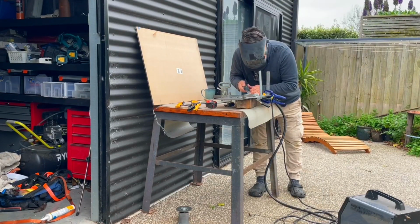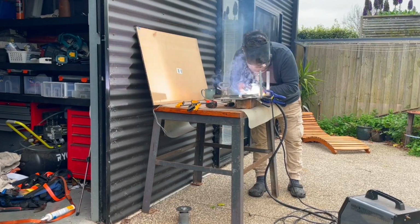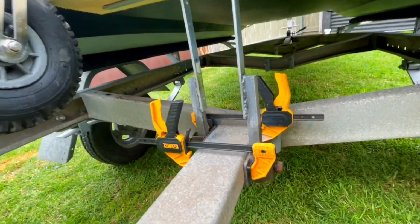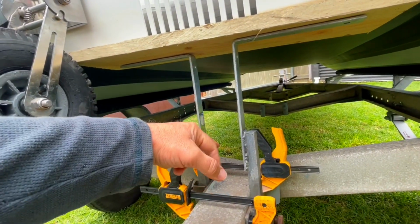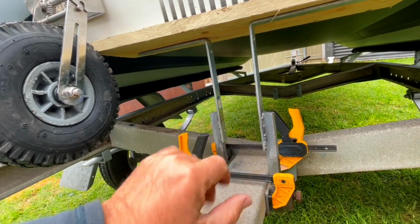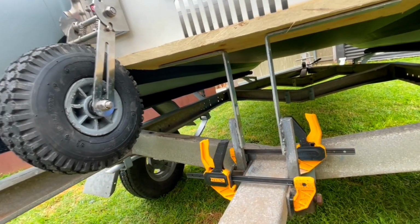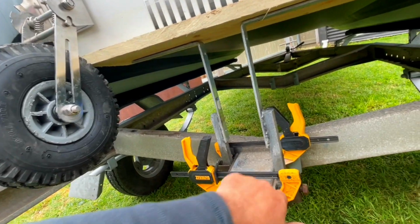Time to weld up some brackets for the transom mount platform. There she is, roughly in place, just got it clamped off. I think it's going to work. I've got the 2 legs offset back and forth so that it gives it a bit more twisting strength, because if they're both in the same plane, it'd probably want to do this a bit easier. Yeah, it seems to have worked out all right.